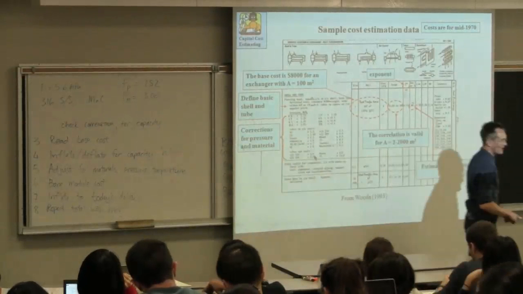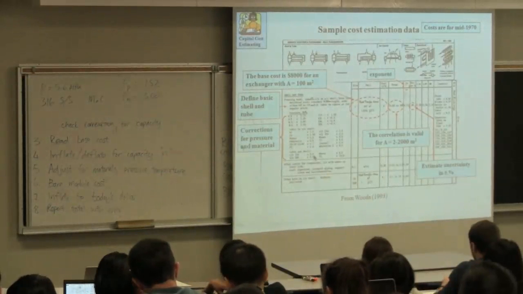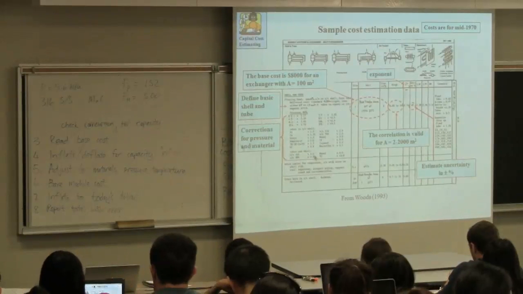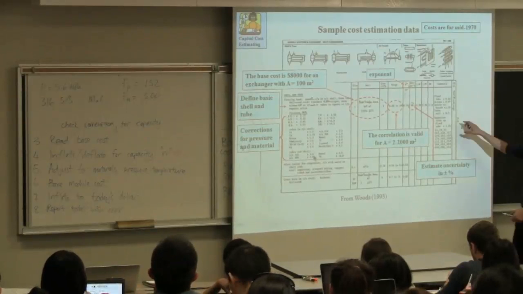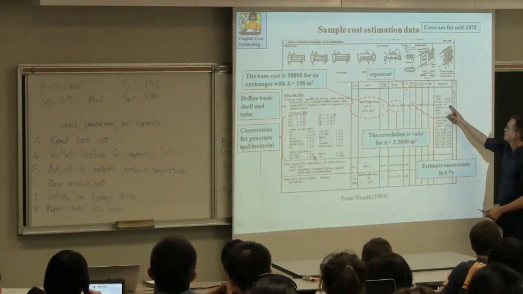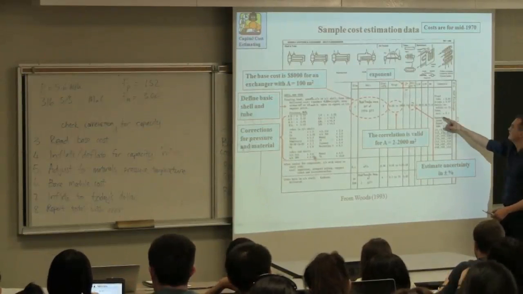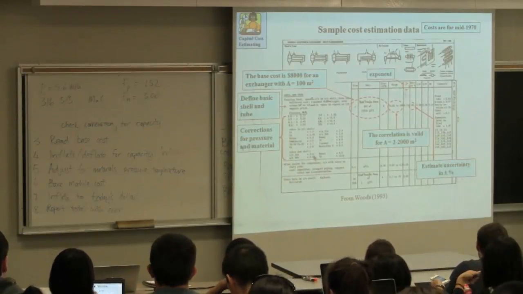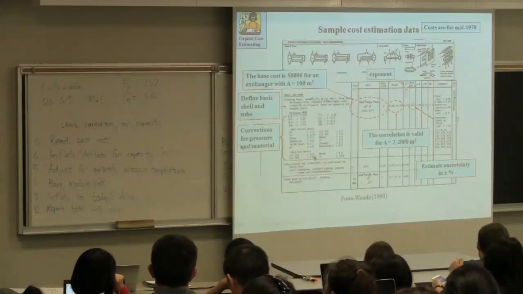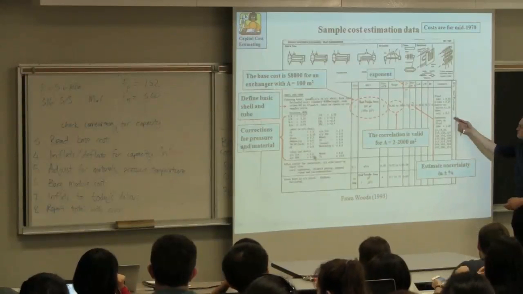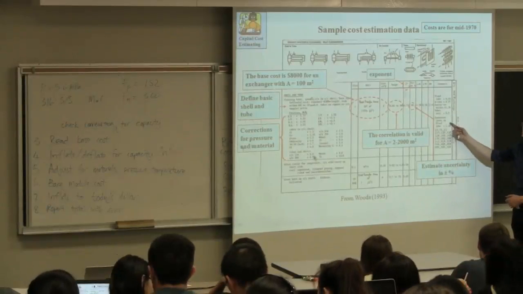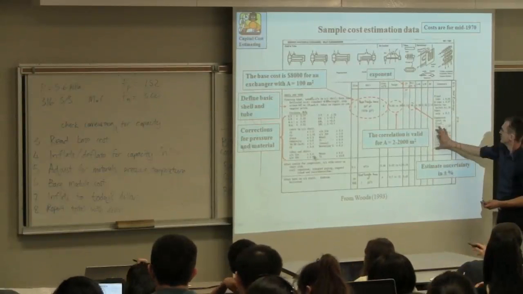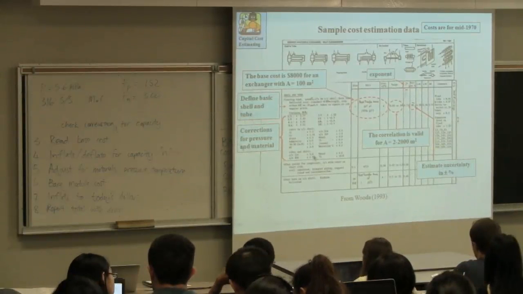Just a comment then on some of the other factors, because we won't have the time to cover the rest of this example in the class, so I'll pick this up next time, but I will just use the factors and then start the next class with them. Some of the other modifications you could make are if you were using U-shaped tubes, or if there was a kettle reboiler, or if you just wanted an estimate of the tubes only. If you have an existing shell and you're just replacing the tubes in that shell, the multiplicative factor would be 0.3. Or an expansion joint on the fixed tube, there would be an additional factor on the MT5. Then these remaining numbers here in the table are references in Turton's book to go and look for where that information came from.